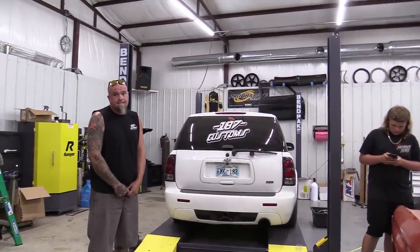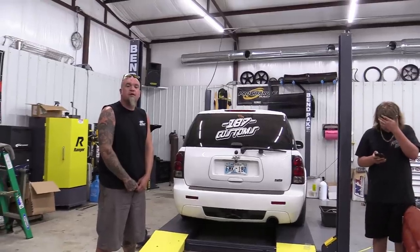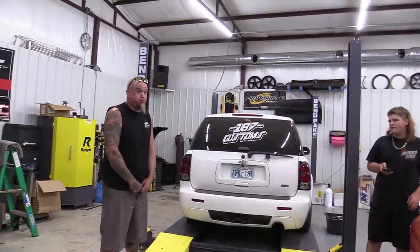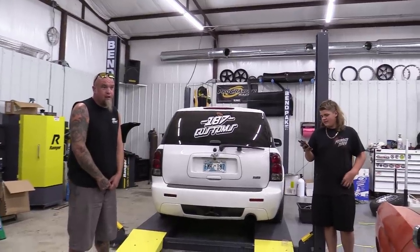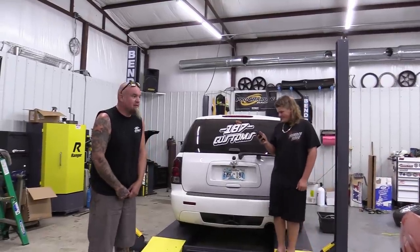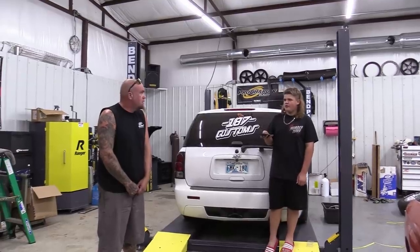So that's what we're going to do. After you watch this video, in the comments section on YouTube, put up what you think this thing's going to weigh, curb weight. That's 3,400. This is going to be light then. I see right there, guys, I'm 300 pounds off of what I thought the curb weight would be. So once you watch this video, tell us what you think it's going to weigh.